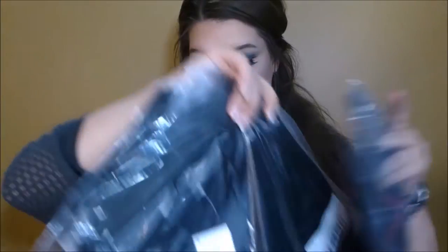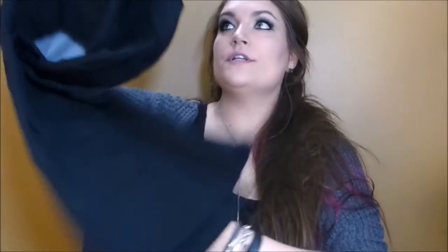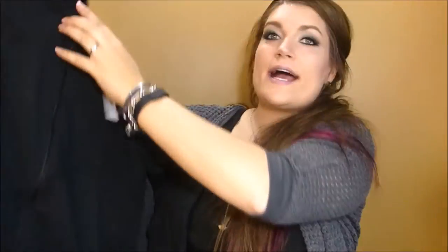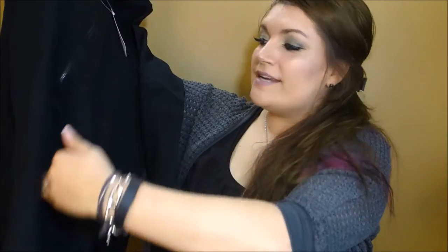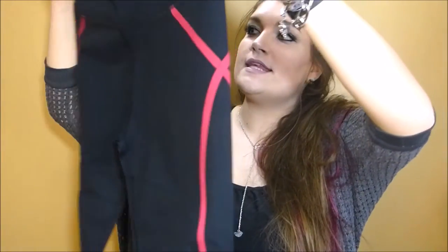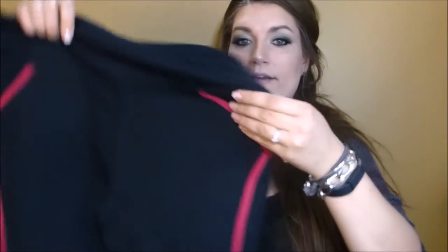I got four items. So the first thing I have is a zip-up. It just has a pattern that kind of zigzags in the front, zips up all the way, and has a nice collar. The zipper zips on an angle, which I thought was kind of cool. Then I got some capris that have a nice cranberry burgundy stripe on the side that kind of swirls back and forth and crosses over. Very nice.